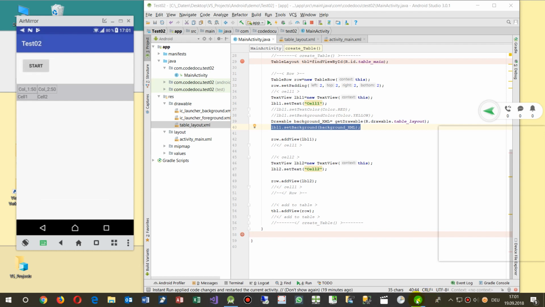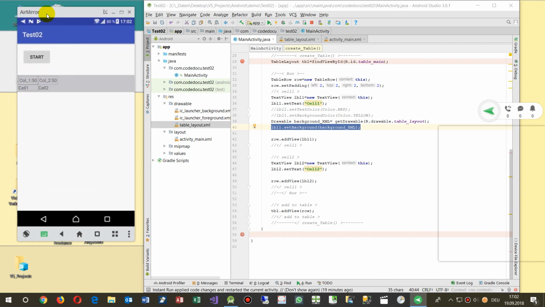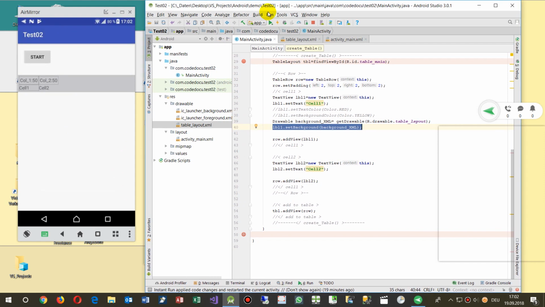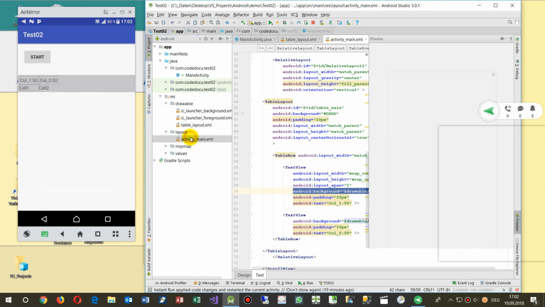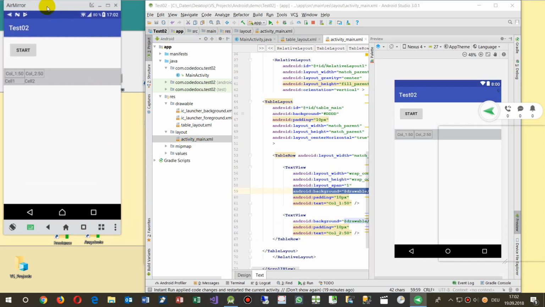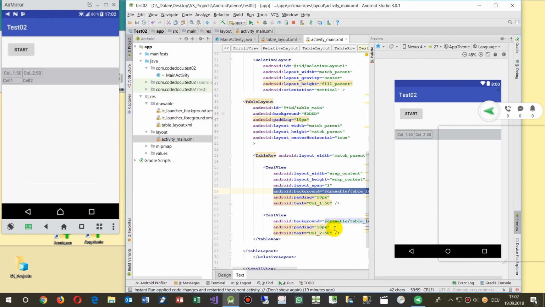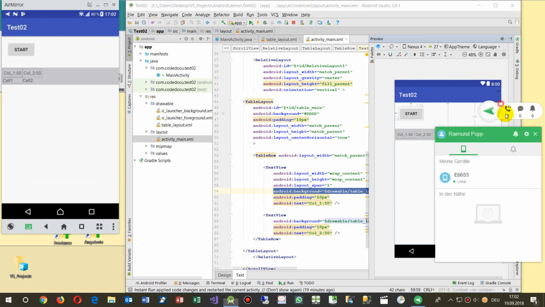This video shows how to load a drawable style into a table. What you see on the left side is my smartphone, a Sony, connected by USB debugging. On the right side you see my application, and inside this application I've written my main activity. Let's take this a little bit to the left side. There's a table here, and inside this table.